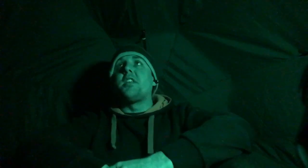I am out at Digger Lakes down at Columpton in Devon. I've got a winter ticket down here. This is my second session before last, so next weekend is the final one and the ticket runs out, so I'll be moving on from there, and I'm probably going to go back to the Southwest Lakes Trust after that.